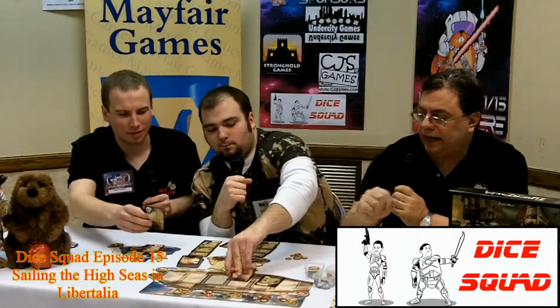All right, ready? Flip. I have the Gambler, number 24. Mike has the Spanish Spy, and the Gambler. All right, but you're 1 and I'm 3. So we have Mike, Adam, Todd. So Mike, what is your power?